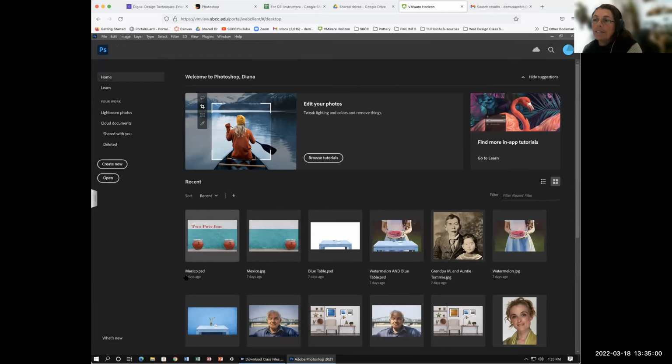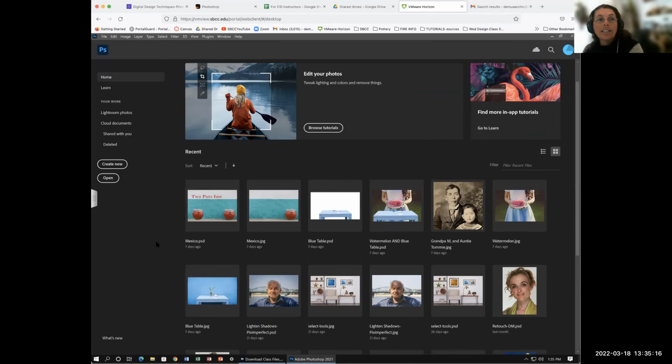As you can see, it says 7 days ago, and it's showing me the image from before. Now, if you're in VDI, this sometimes works and sometimes it doesn't. Why? Because every time you sign into the computer in VDI, it kind of thinks it's a new connection, and sometimes it can't find it. It says it's not there. And sometimes it does. So that's a VDI issue. If you're at home, you should be able to easily open the file that we were working on last week, unless you've moved it to a different place.